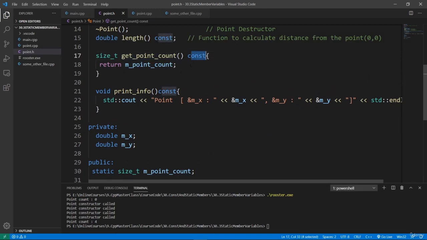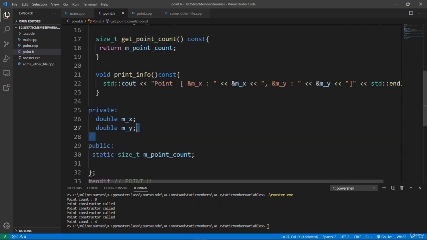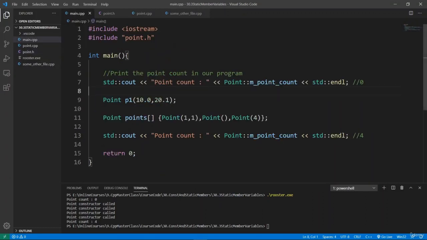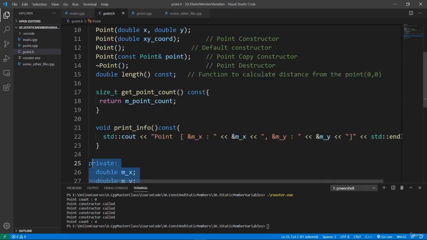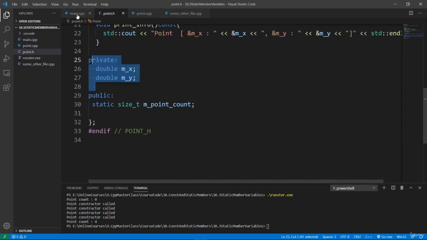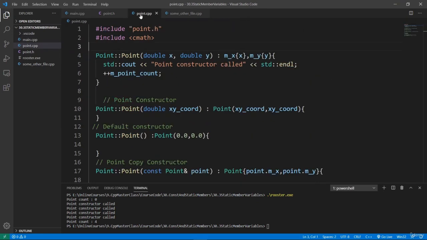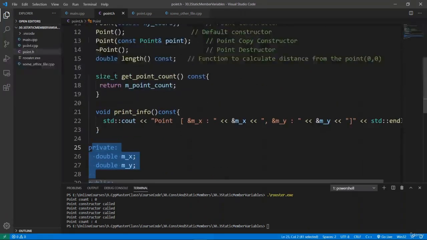Remember, the const keyword after a member function is going to prevent you from modifying any member variable in the class or in the object, because member variables are associated with objects. But a static variable is not associated to any object. It belongs to the class as a whole. So the const keyword in your member function is not really going to protect it.